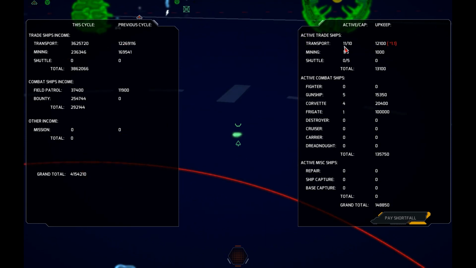Okay, so now we have 11 transport ships. Unit cap is still 10. Our upkeep is now 12,100. So instead of going up by 1,000 more, it has gone up by 2,100 more. So it's an increase of 1.1 times. Let's take a look at 12.